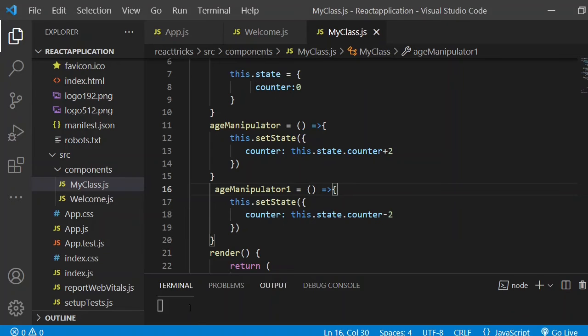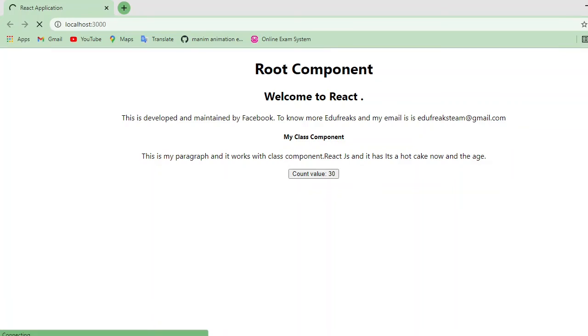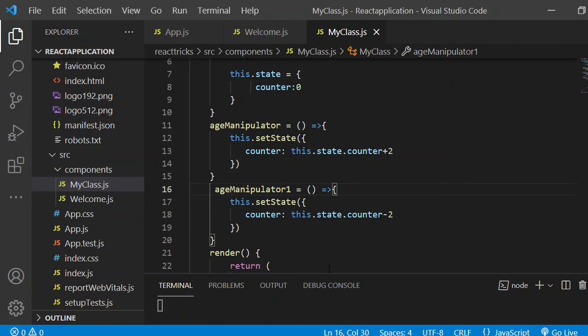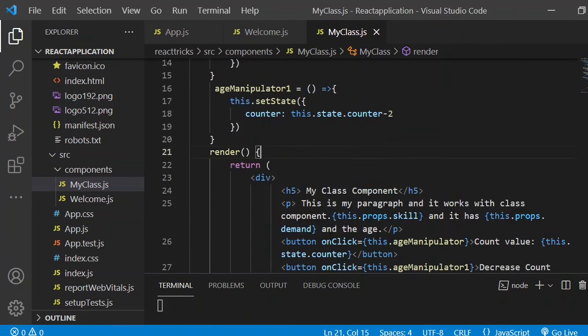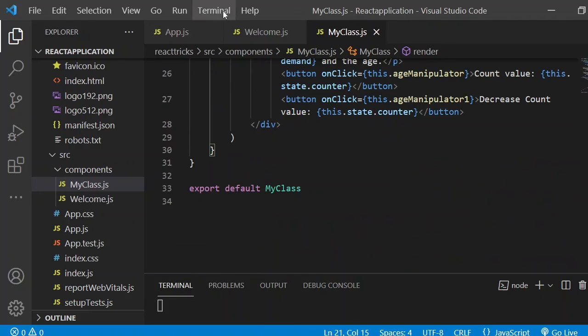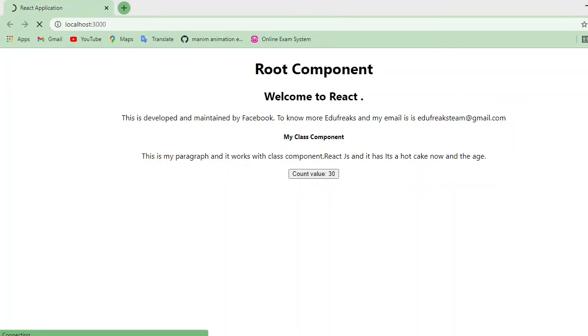It is taking a little time, so I can save and refresh. Okay, is it coming? No.